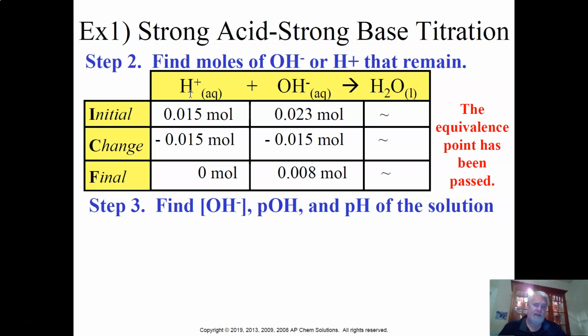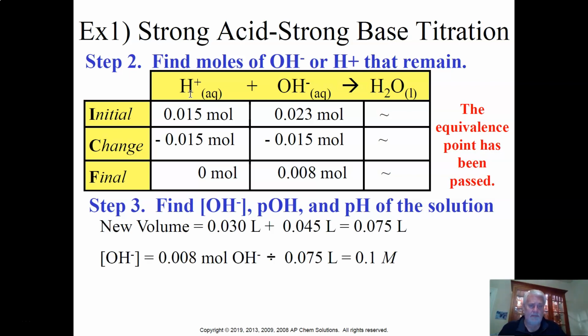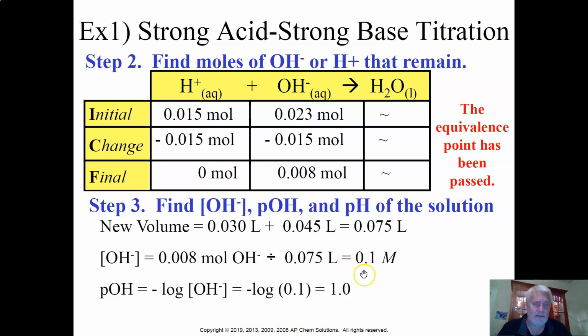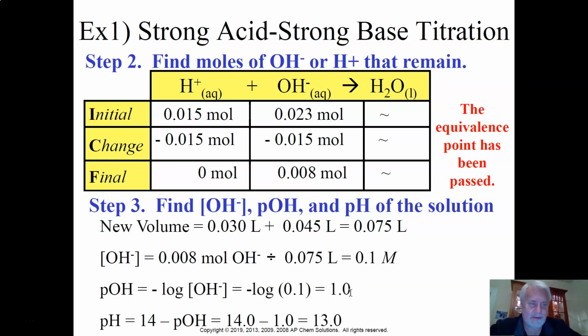So to find the pH, you're going to have to start with pOH. Remember the volumes, assume they're additive right there. You do that, pOH equals negative log of the 0.1, which is what you get when you do that fancy math there. So that's 1.0 for the pOH. Right? That's 1 sig fig, remember. Okay, so then finding the pH, hopefully you can do this one in your head, is 13.0. That's important because just the fact that it's 13 doesn't change the fact that you're one place to the right. So that also has one significant figure, and that has one significant figure.